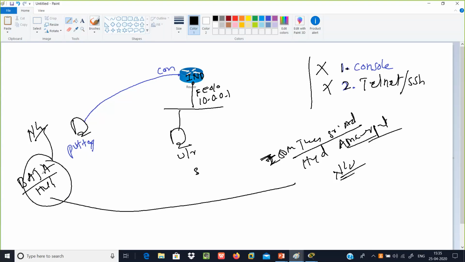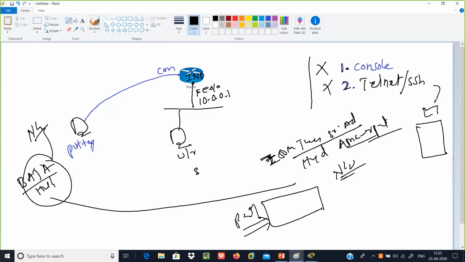So in these situations, how can we work on routers, how can we access our router? If a router device is there and the passwords are already configured, we try some random passwords and they are not accepted, then how can we access it? Or in the Ameerpet branch itself, in the storeroom, we have some older routers from years ago. Our previous network administrator configured some passwords, and I don't know the passwords of these devices. Then how can we access them now?